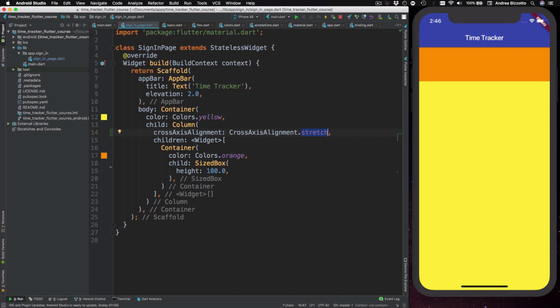The next thing that we can try to do is to add a new SizedBox, which represents the second vertical item in our layout. So we're going to continue in the next video.